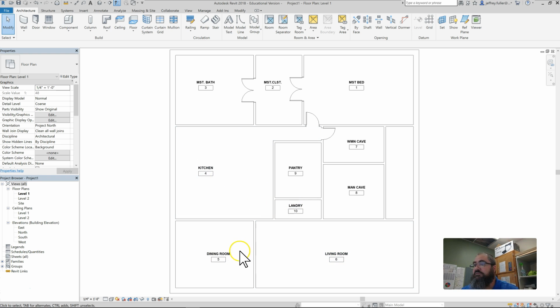But again, I got the living room here, dining room, kitchen, master bath, master closet, master bed. This is a woman cave, and this is your man cave. Of course, I do know that the man cave is a bit larger than the woman cave. Well, I'm a man, and if I had to, I'd split that space a little more evenly. I have a pantry right here, and a little laundry area right here. I'm also going to have my hot water heater and air handler closet right in here as well.